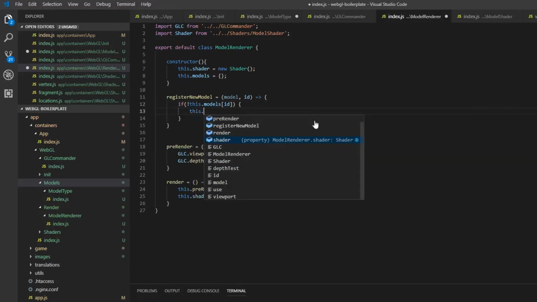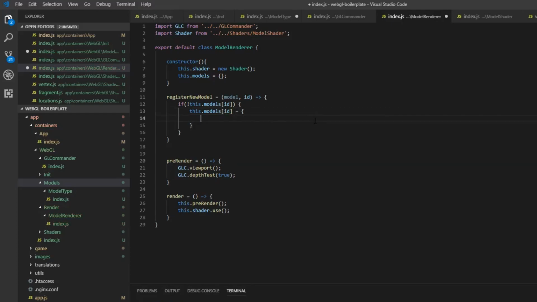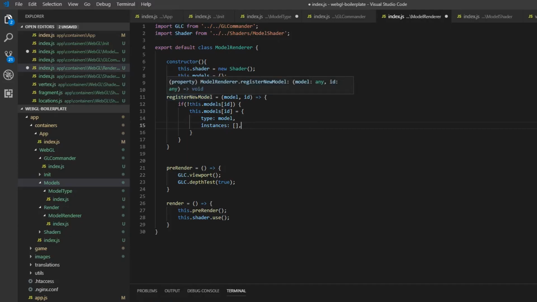Then we want to create it, so the id is equal to a new object where the type is the model and we're going to have an array of instances of this model. So inside of the render method, we're going to loop through each model type and upload its specific data to the GPU.